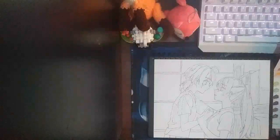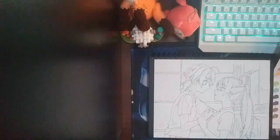Like, I could go with a color 24, which is a marigold, but like, it's not the same color. What do I do for her hair? Maybe a 28? All of my things are labeled. What's 28?